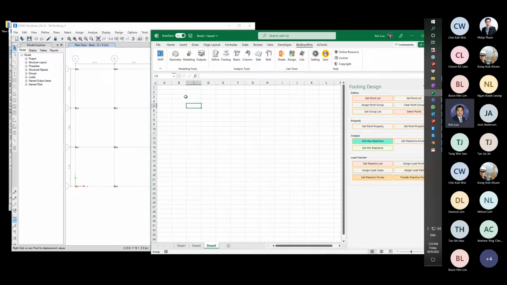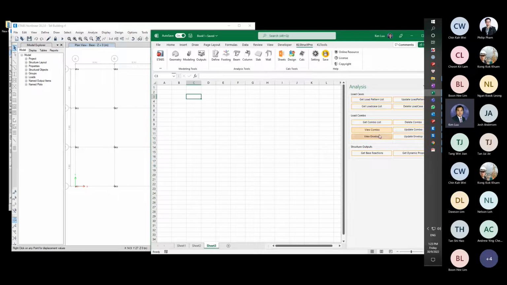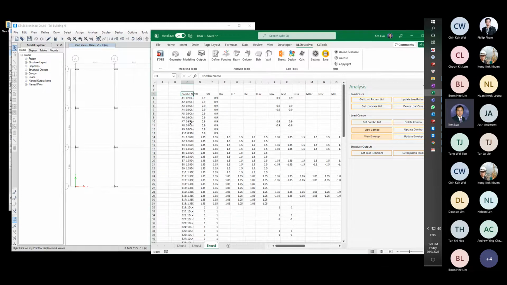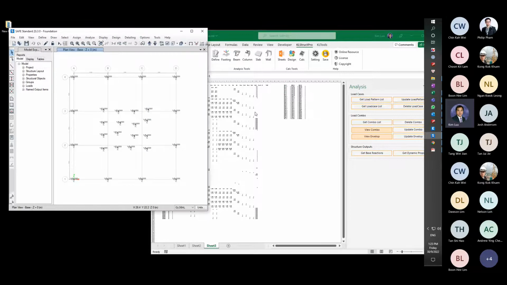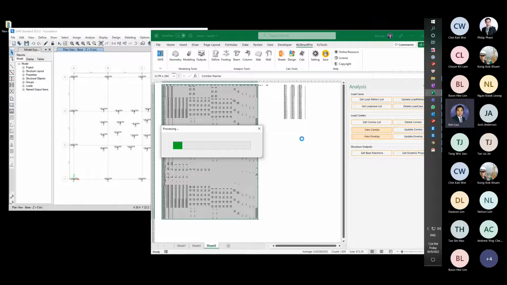Similar to the previous step, you go back to the output and switch back to the ETABS model, and you go into view the combo. Okay, and after you view the combo, you can also view the envelope. So once you have this table, you go back to your SAFE, and you select all of the load combos, and you update the load combo.